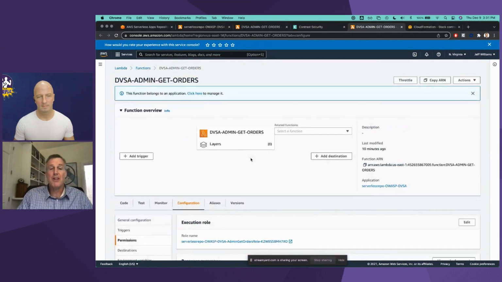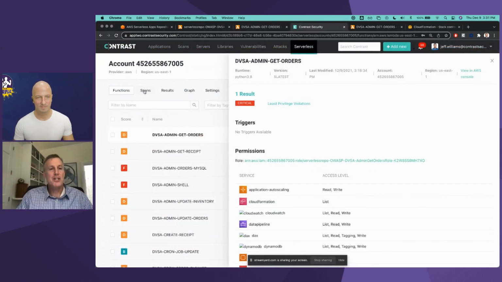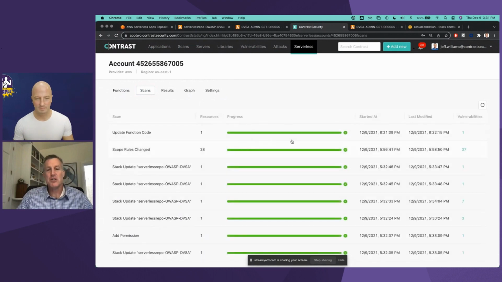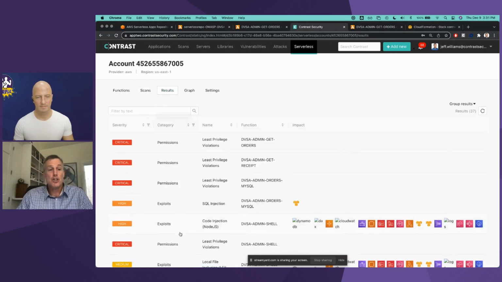So we're super excited about it. And then once you make the change, guess what happens? Another scan. Exactly. And so then we'll update our dashboard here. You'll go back to your list of, here are the scans. You'll see the scan in progress as you change things. Here's that one function we just changed. It's already rescanned. And then your results will just be better if you fix some things. So you can work these off pretty quickly and then retest and verify that you're done. It's not going to take weeks or months to complete this feedback loop.